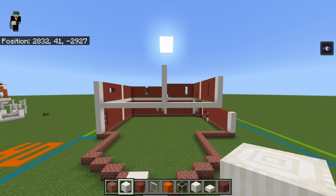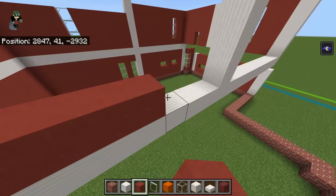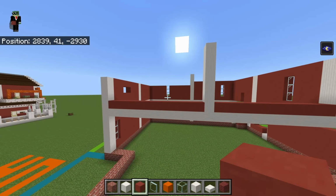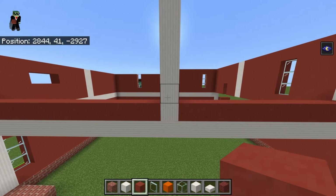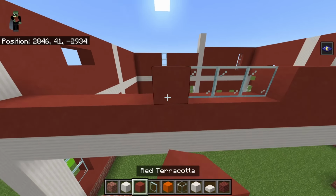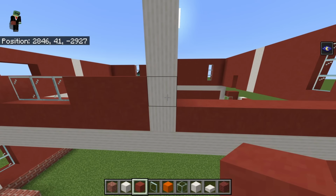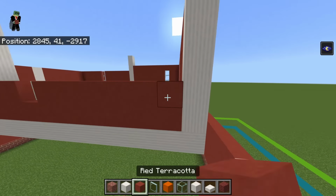Anyway, that's a little bit unrelated, but still important. You will place a row of red terracotta off of the original row of quartz pillars again. The sideways row. You want to start from the inside for both of these rows, this row of quartz pillar. We're going to start by going left, which is the left segment. You will place 3 red terracotta, 3 glass panes, and then again, the rest of the row is just red terracotta. No really overthinking that. Going right from it, you'll place 2 red terracotta, glass pane, and then again, the rest of the row will be red terracotta.